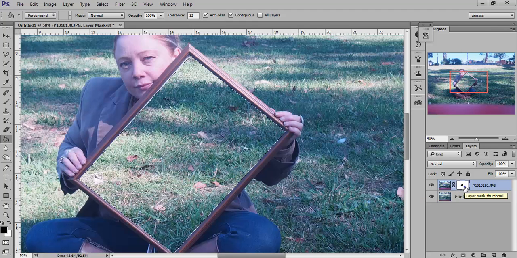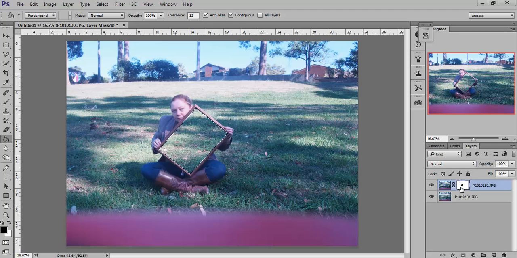and you can see over where I'm clicking on that layer mask thumbnail, you can see that over there. It's a black mask that is masking that out. Now that's all you have to do, because that now shows the image. So I'm going to press Control minus. Told you it was easy. And there you have it.